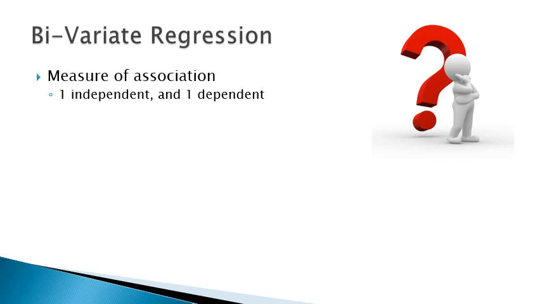And then the last thing I want to touch, again, just conceptually on, is this concept of a bivariate regression. The big thing I want you to take away from a regression is it's working off of one independent and one dependent variable. A bivariate regression, bi meaning two, variate meaning your variables, I have a two variable regression. And what I'm trying to determine is how much of a change does that independent variable cause to my dependent variable.